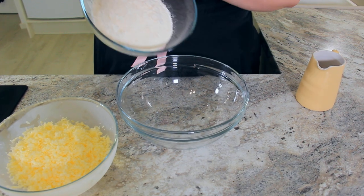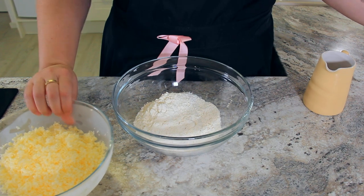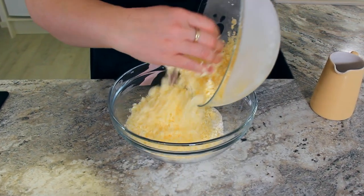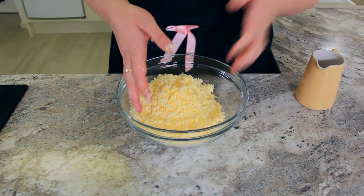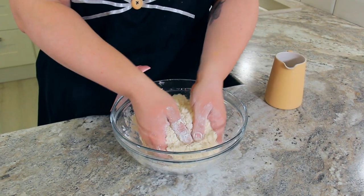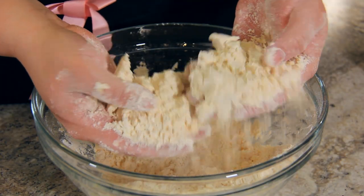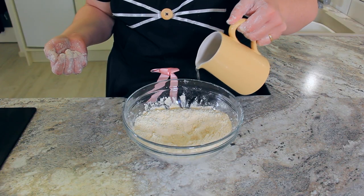If you're using a store-bought pastry, jump to this section of the recipe. Into our bowl goes 200 grams or 1.6 cups of plain or pastry flour, and 100 grams or a quarter cup plus three tablespoons of butter that has been frozen and grated. I keep my grated butter in the freezer so it stays extra cold. Rub the flour and butter together with your fingertips — you can use a food processor, but I prefer making pastry by hand as it lends a more tender texture to the crust. When your mix is the consistency of sand — it holds together in your hand and then falls apart if you rub it — that's when you're ready to add your water.